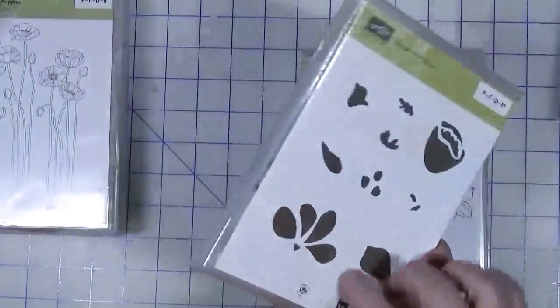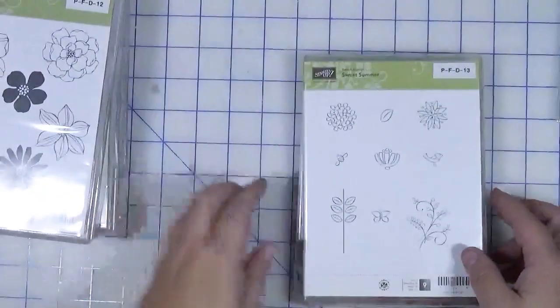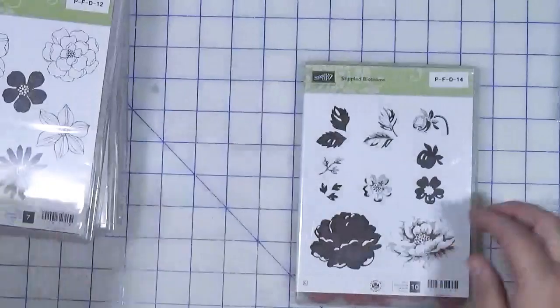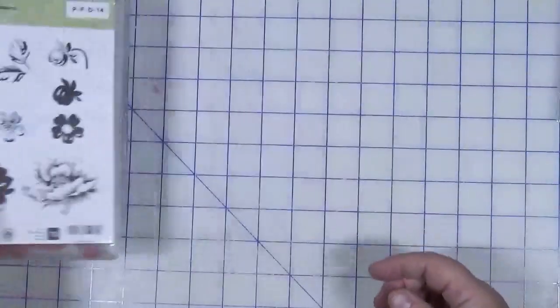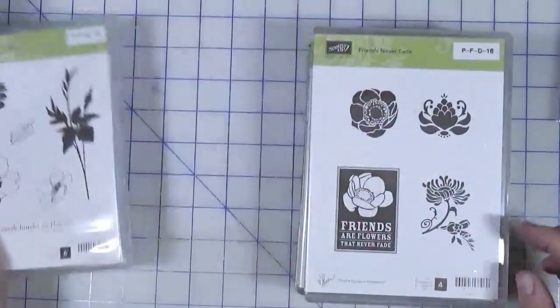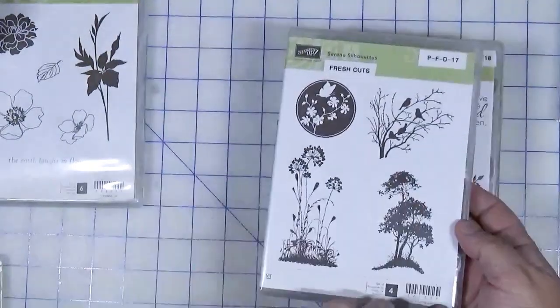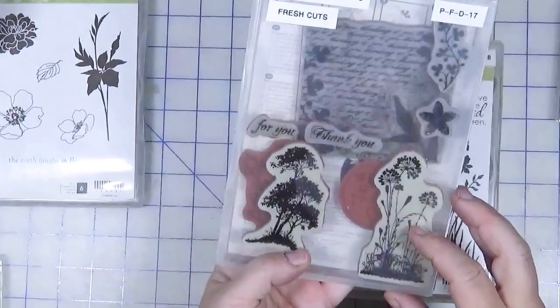This Awash with Flowers I'm going to get rid of. Secret Garden I am going to keep. Sweet Summer I'm going to get rid of. Stippled Blossoms I'm going to keep. So keep, purge. Okay, Fabulous Florets I am going to keep. This one I'm going to purge. This is Serene Silhouettes and Fresh Cuts.